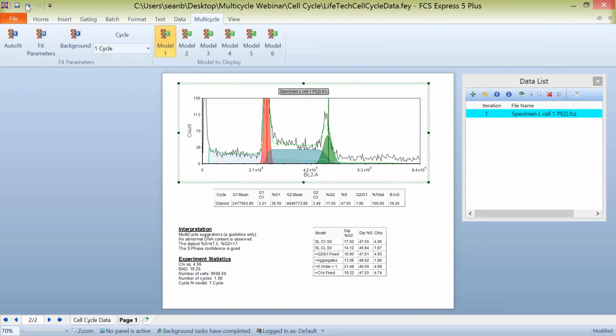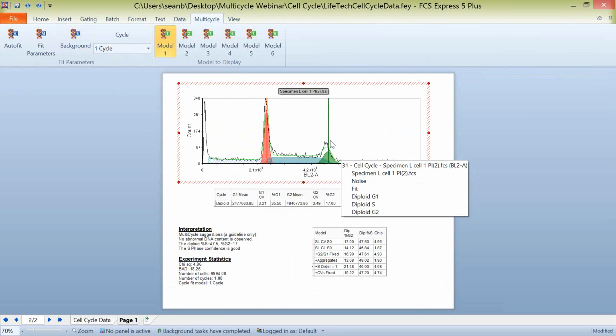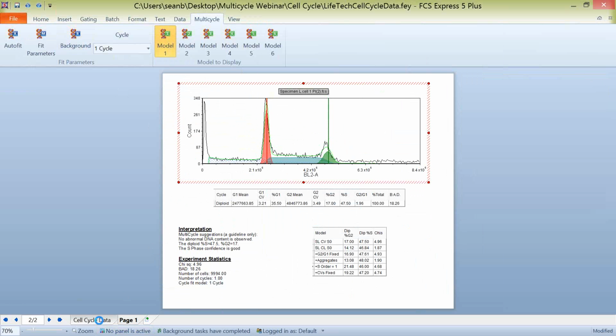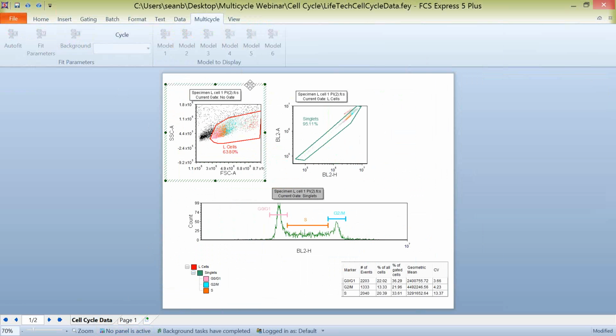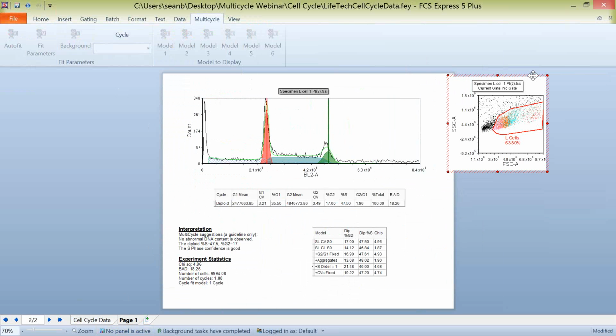Now, one of the final things I wanted to discuss about working with multi-cycle plots is the ability to create a gate directly on a multi-cycle plot itself. And the reason you might want to do that, I will just grab our scatter plot from the first page, is if you wanted to compare, say, your G2 to G1 on a different parameter.